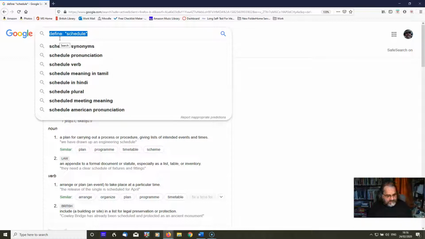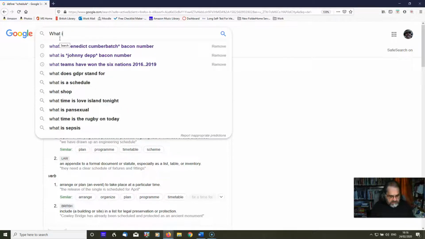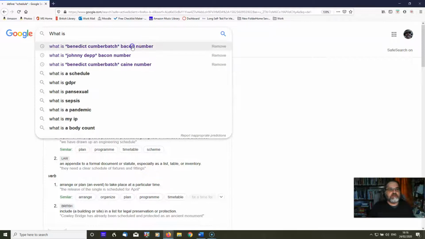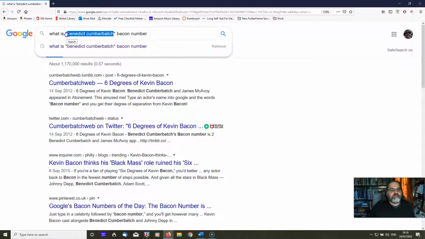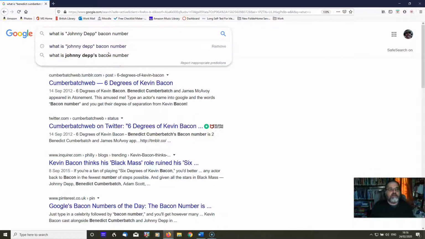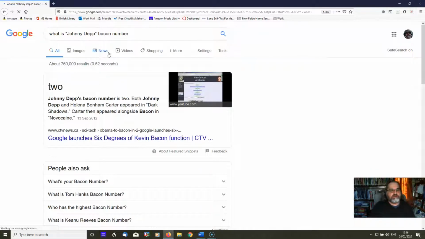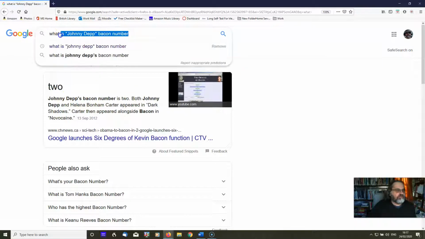There's also one that is a little bit fun. What is the degrees of Kevin Bacon? This is how many steps away from Kevin Bacon somebody is. So you can just put in any actor in there. The higher the number, the further they are away. So Johnny Depp should be, I think it's 2. Yep, 2. There you go. It's a little bit silly. Sometimes it's fun to have a laugh.